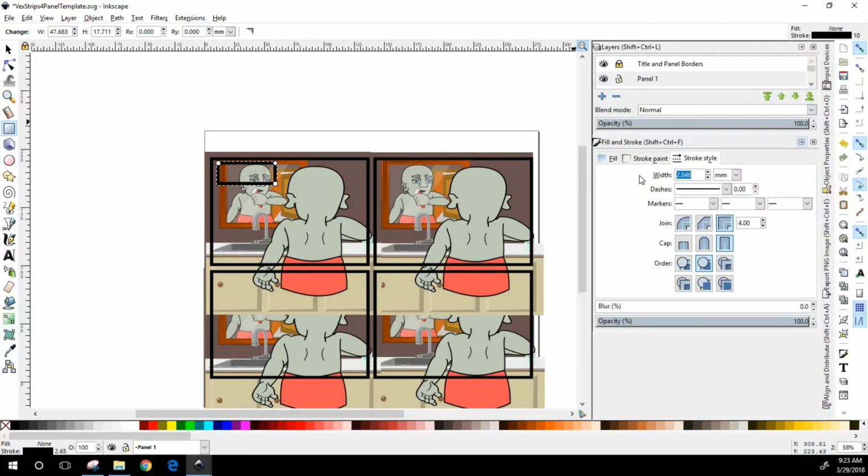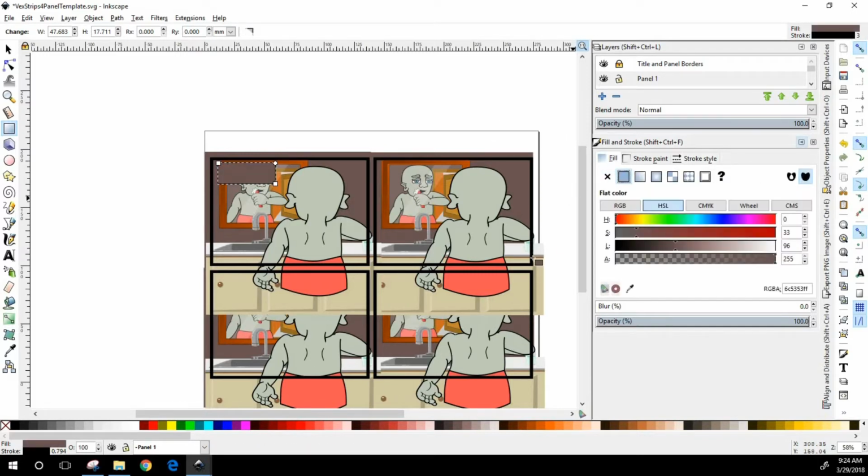We'll just make that 2 and we'll make that 1 even. And we'll go to pixels. There we go. We'll make that 3. And then so that's on the stroke style. So now in fill, we want to go to fill, and that's brown. We don't want that. Let's do a nice yellow fill.